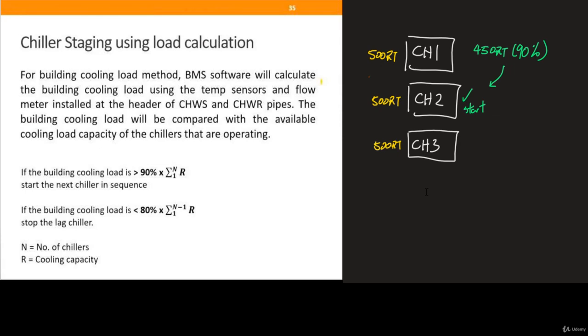Okay, so when it's less than 80% of one chiller. So let's say after that it increased to 500 tons, 600 tons, so the 2 chillers are operating. But let's say your load starts to drop, and it drops all the way to 400 tons. That means it's 80% of one chiller. So let's say it dropped below 400 tons, let's say to 350, then it will cut off one chiller. Okay, so that's the general idea.